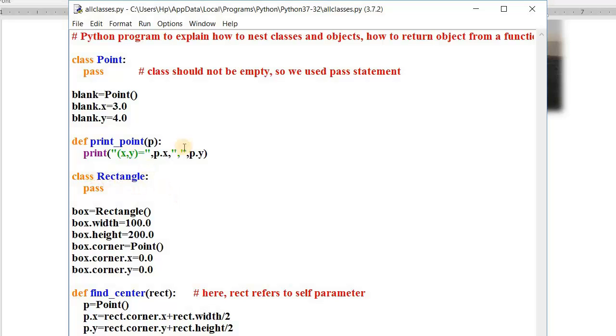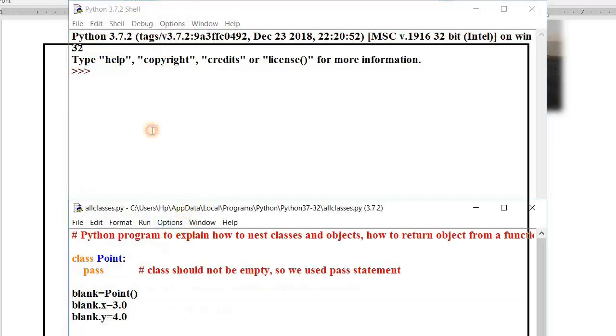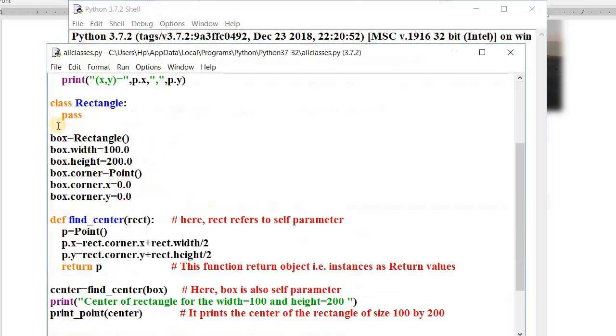Afterwards, Rectangle is an empty class, as I just explained. Box is an object of Rectangle type. I update it with width as 100 and height as 200, and in this class I take corner as an object of Point type.